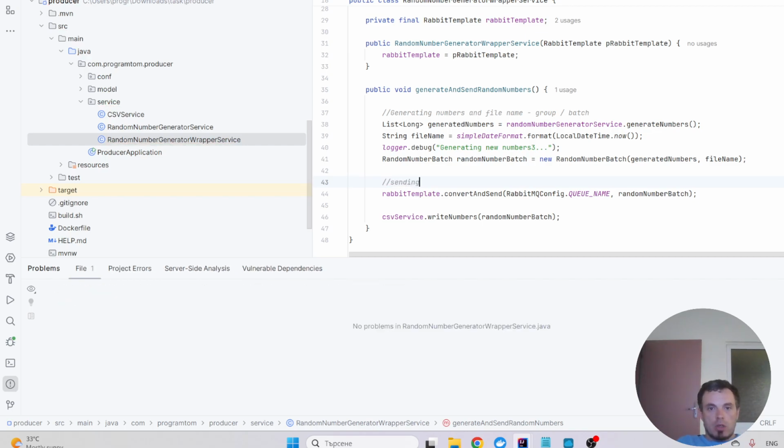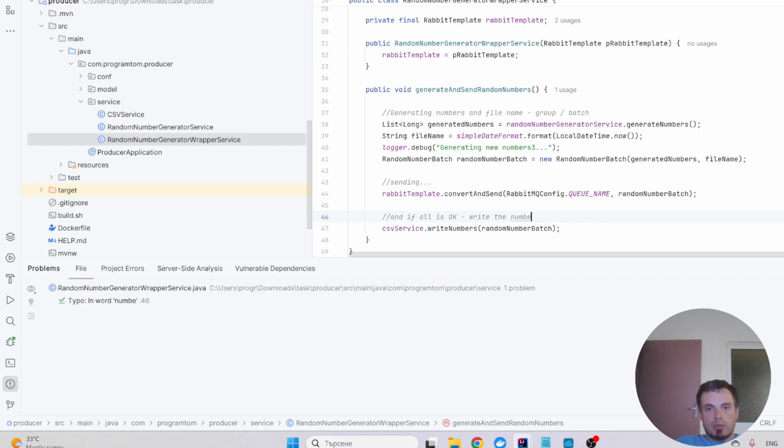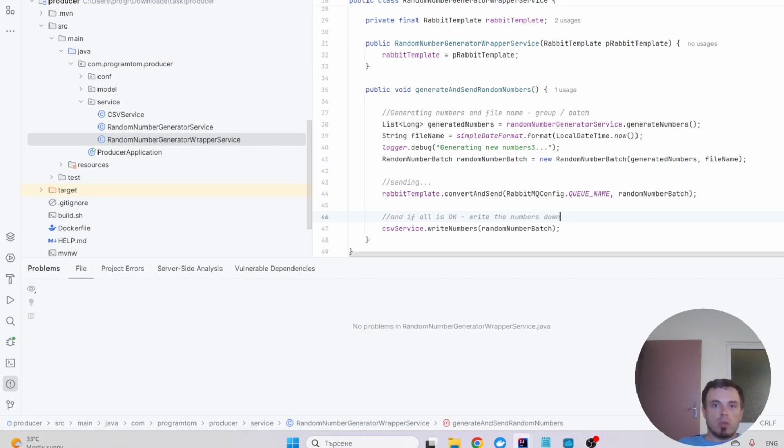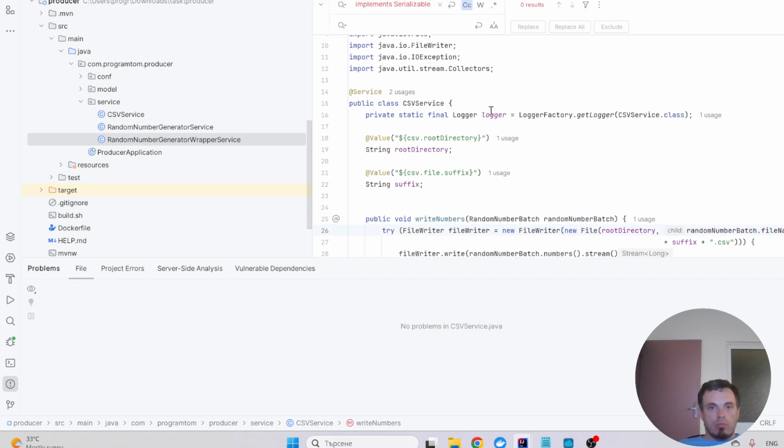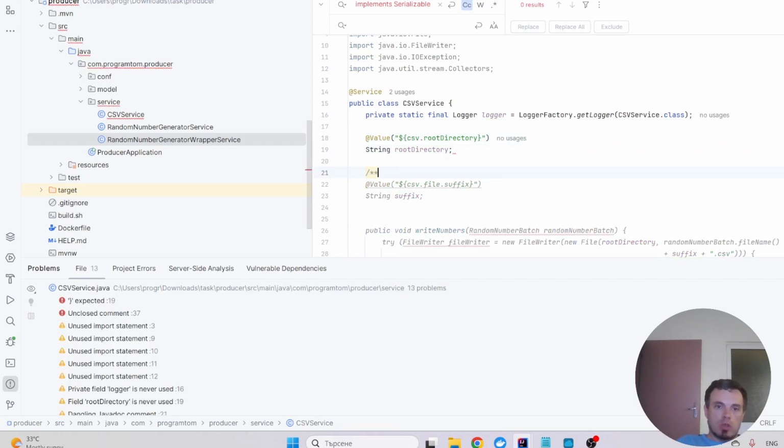Sending, and if all is okay, write the numbers down. So I will leave Javadoc on all places, but basically I'll leave a Javadoc here.